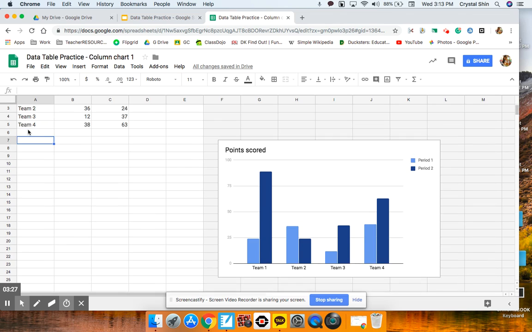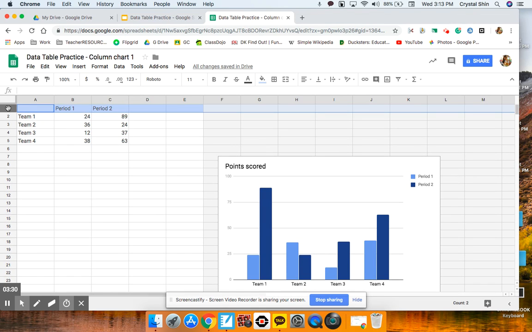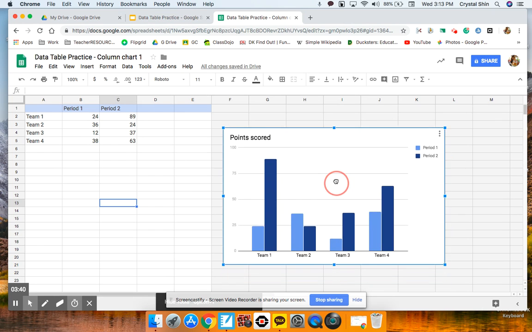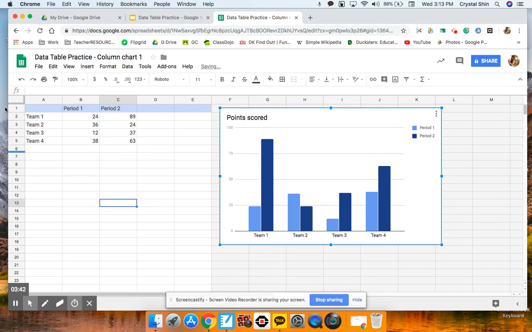We want to move it all the way up so we can see row 1. So go ahead and make sure you can see all this information and then give me a thumbs up so we can move on to our next step. I'm going to drag my table a little bit more up so I can see everything.